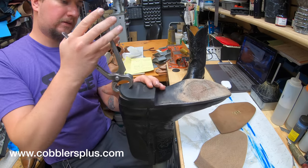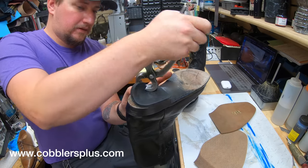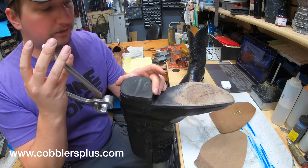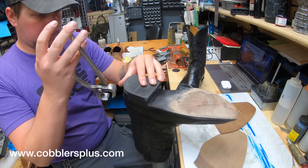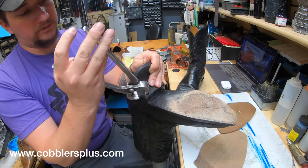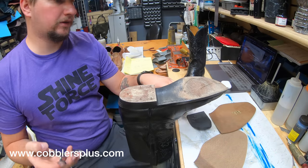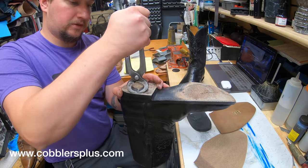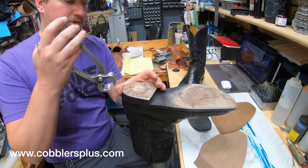Okay. Some pretty good glue, whoever put these on. Let's see, long life heels. So yeah, it looks like it's an aftermarket heel, not an original one. So whatever cobbler did the heels on it, at least they did it with some decent glue on there. Sometimes we get a pair of boots or shoes in that somebody had used cheap glue on, and the whole thing's just ready to peel off.